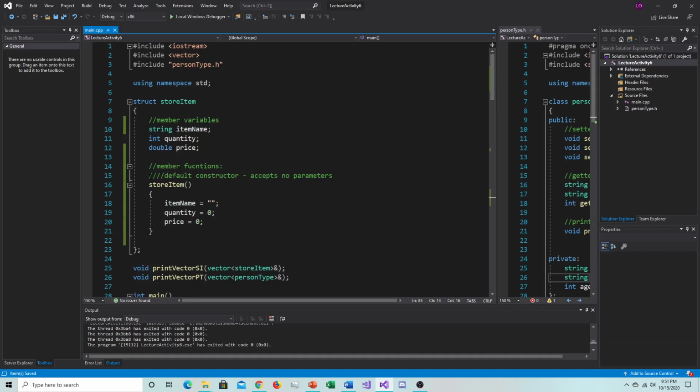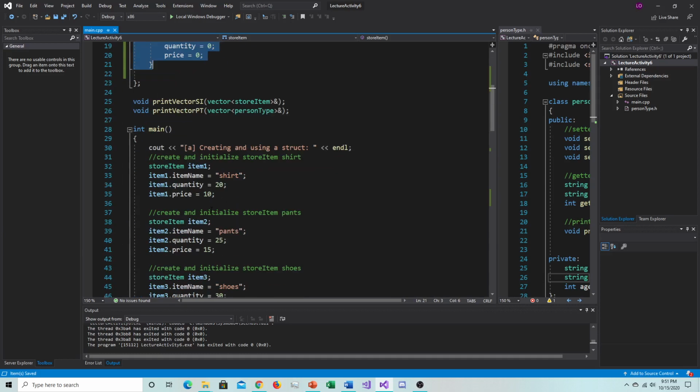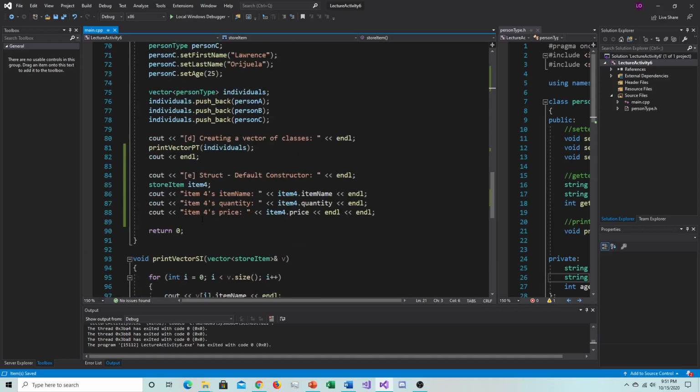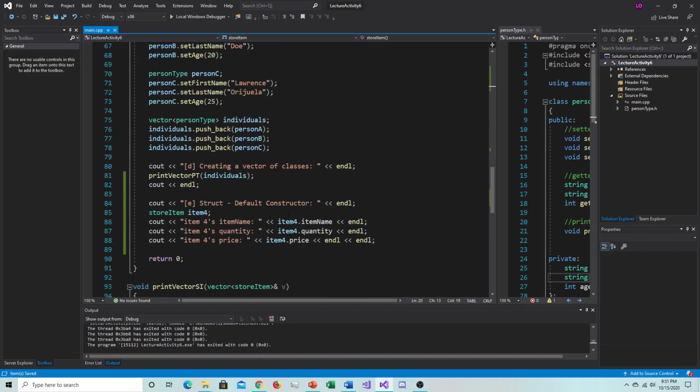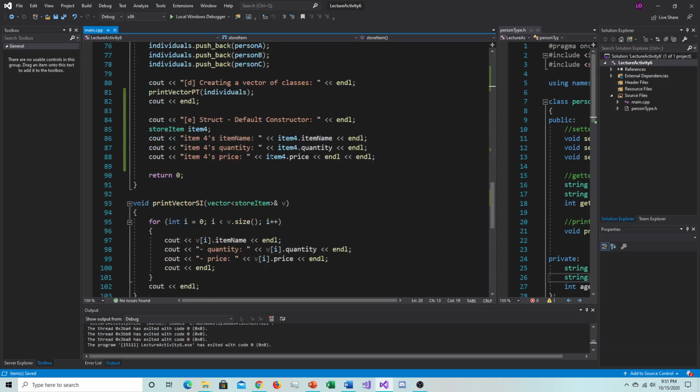And there actually is a constructor. It's the default constructor we made. So because we didn't pass parameters to it, the compiler automatically called this constructor and set item name equal to blank, quantity equal to 0, and price equal to 0. Okay? So if I actually ran this, we should see nothing, 0, 0. Okay?